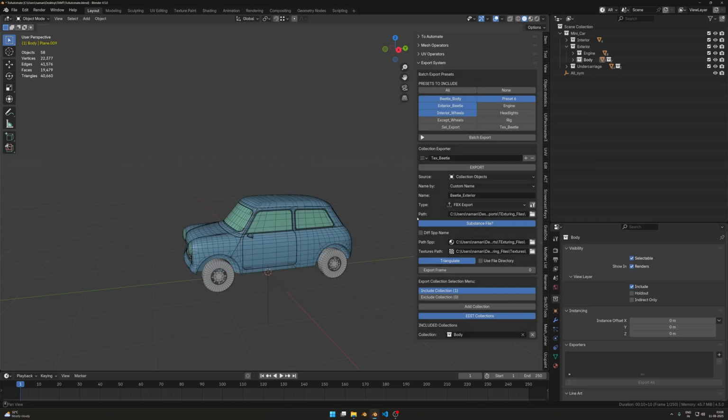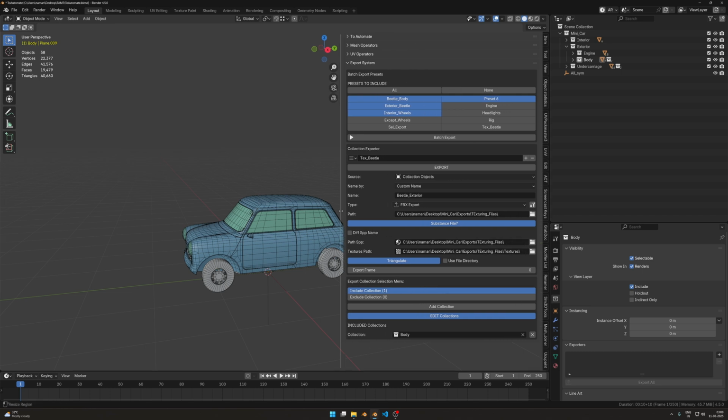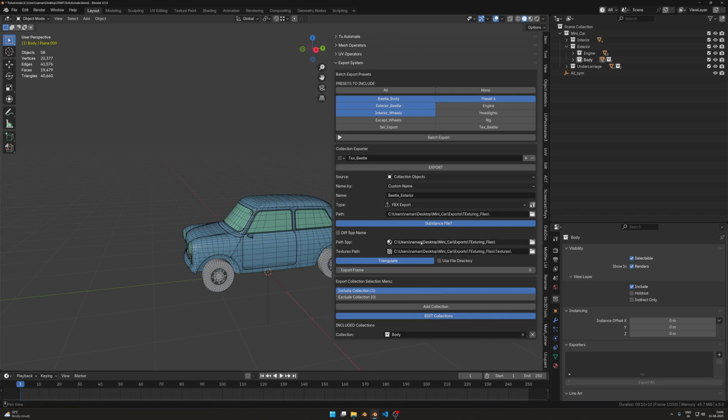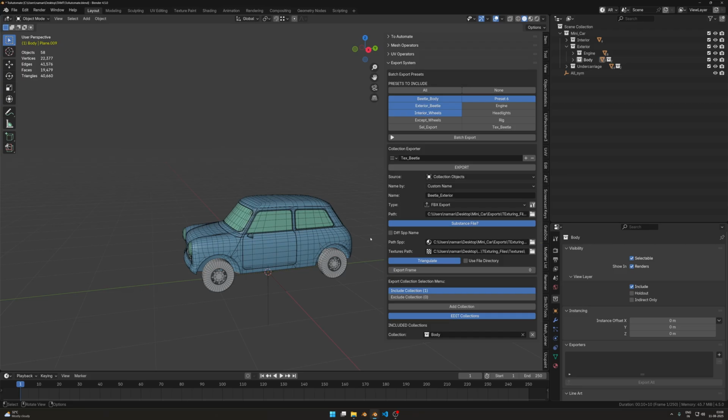Okay, let's check it again, recheck the export. The texturing files will be the Substance Painter file, and the textures will be in the textures subfolder. What's going to happen is when I hit export, it's going to export the whole file, or you can say FBX file, whatever we have selected, and it is going to open that FBX or whatever format you have selected in Substance Painter.